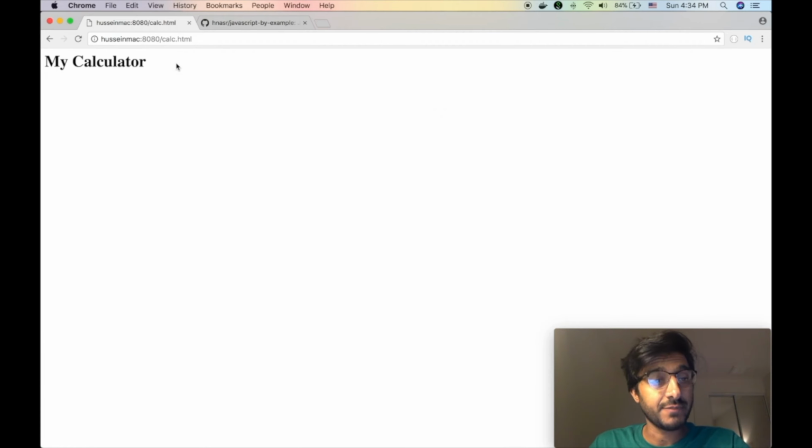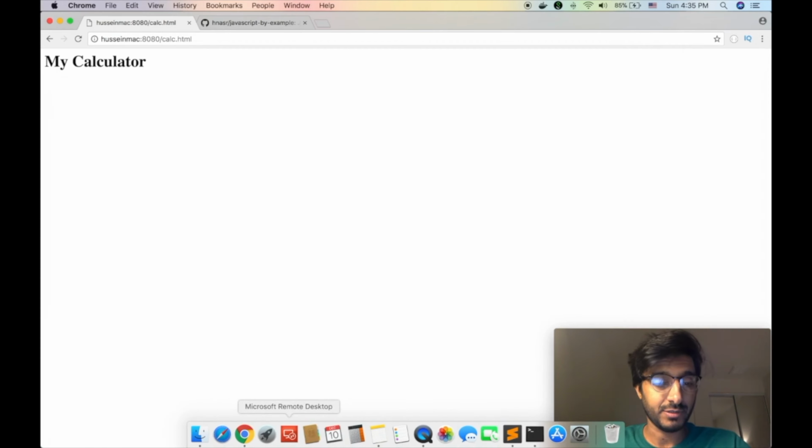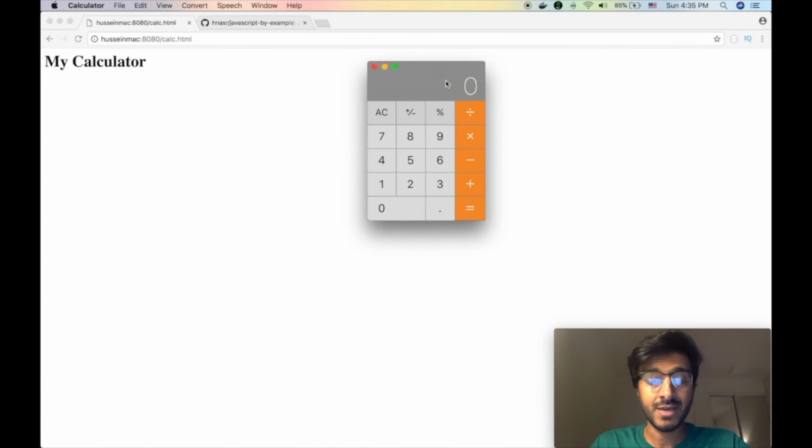Not very impressive, but it's a start. So in this episode, we will actually continue building the interface. So this is literally titled Building the User Interface of this calculator. So you guys, most of you know how a calculator looks like, right? So that's what we're trying to design here. We're trying to mimic this here. So we have to build these buttons and these beautiful icons here in the HTML page that we're writing.